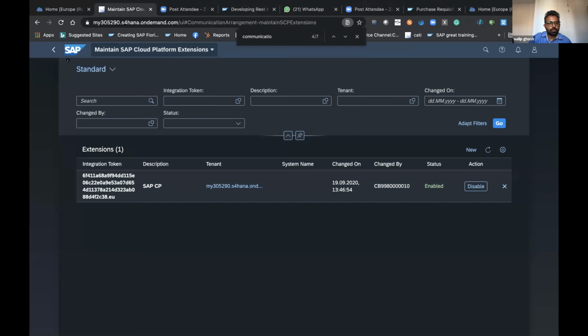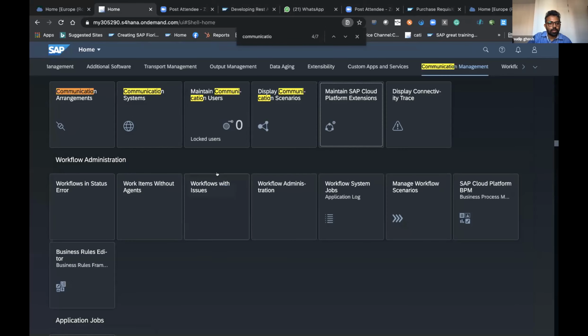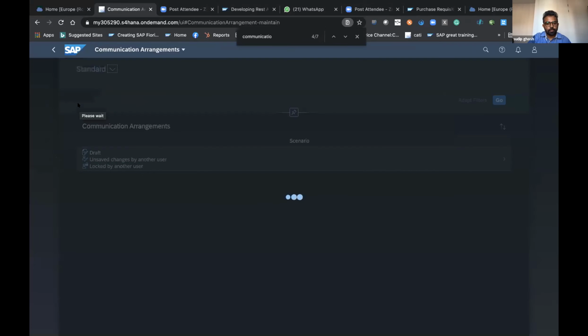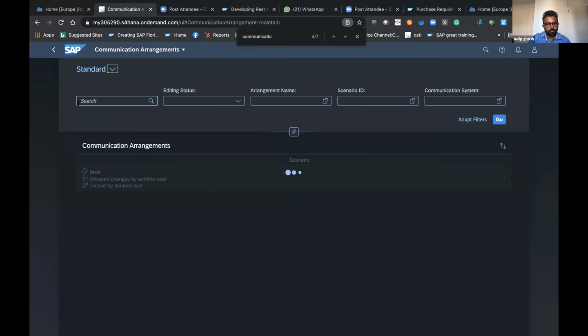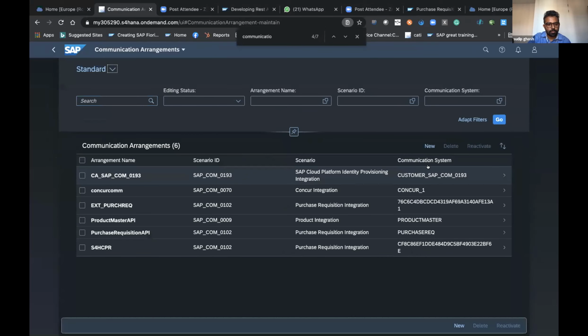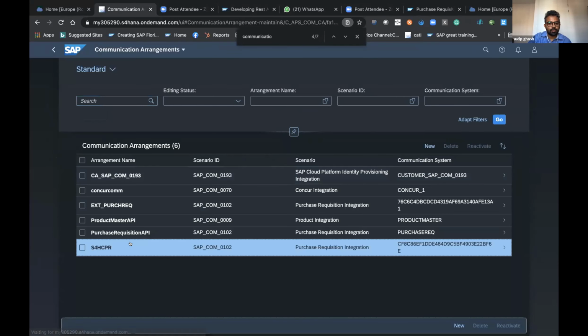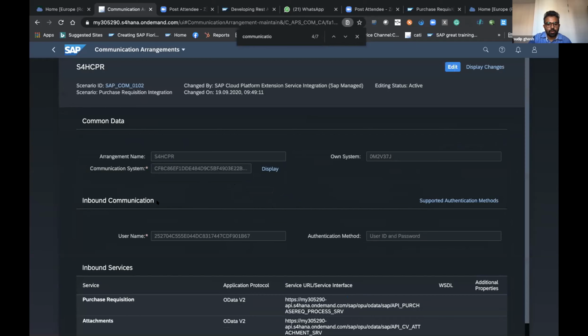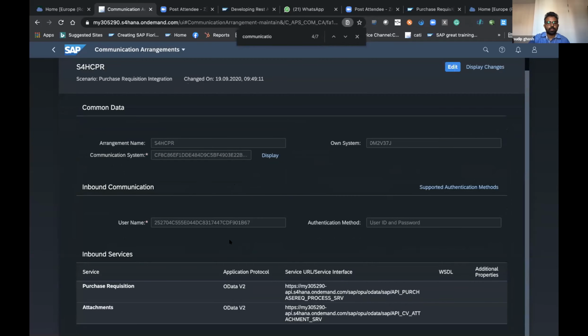So if you go to the communication arrangements, this is the communication arrangement we have given a name, if you remember, when we were trying to create the instance. All these details automatically got created, and this Extension Factory service enables whatever you needed to do in terms of S4HANA Cloud configuration.